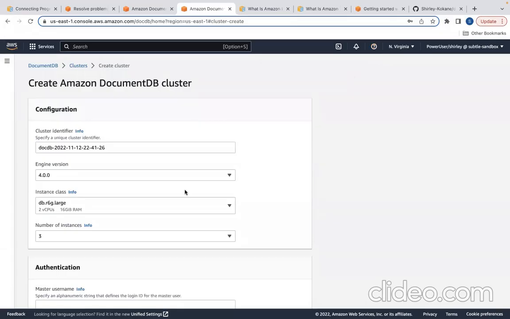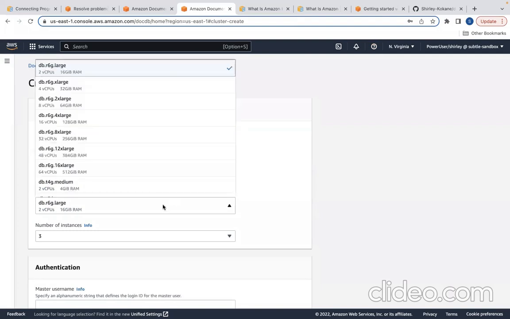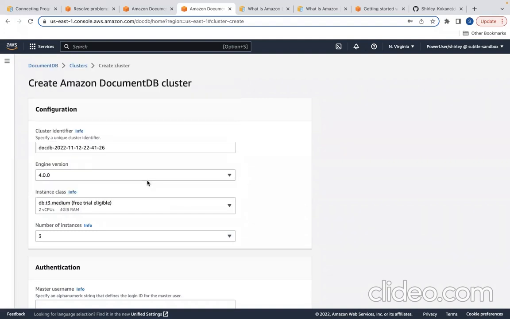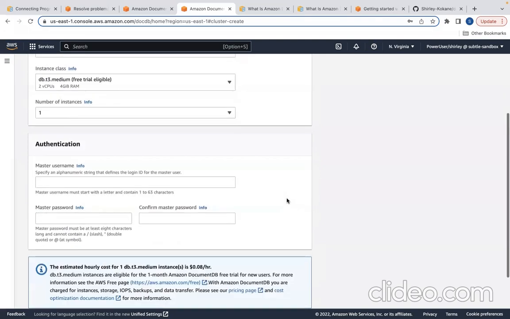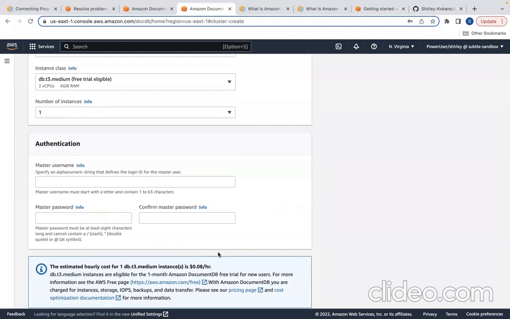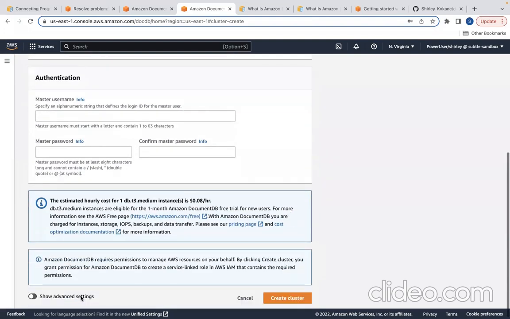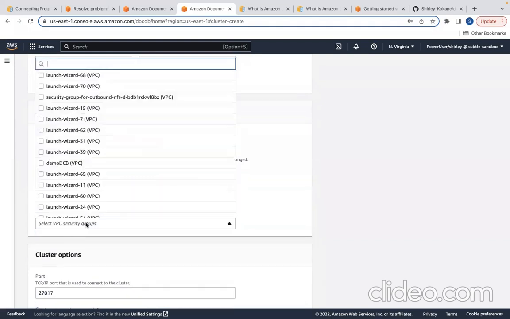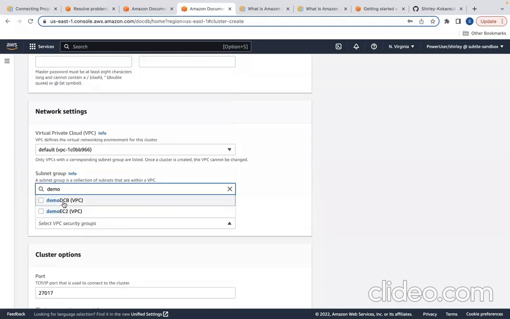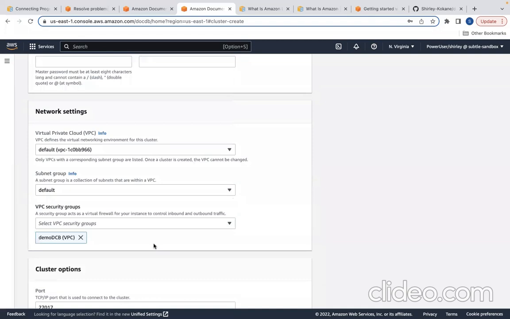The next step you would want to do is create a DocumentDB cluster. The only thing that I would want you to change in the default setting is to maybe keep to a free tier system, and also keep one of the instances to access it. The most important part here is to keep the username and password correctly and make sure that you have it saved somewhere. And in the advanced settings, you would want to keep the security group, here is the demo DB security group that we had earlier created, so that we can access it through the EC2 instance.